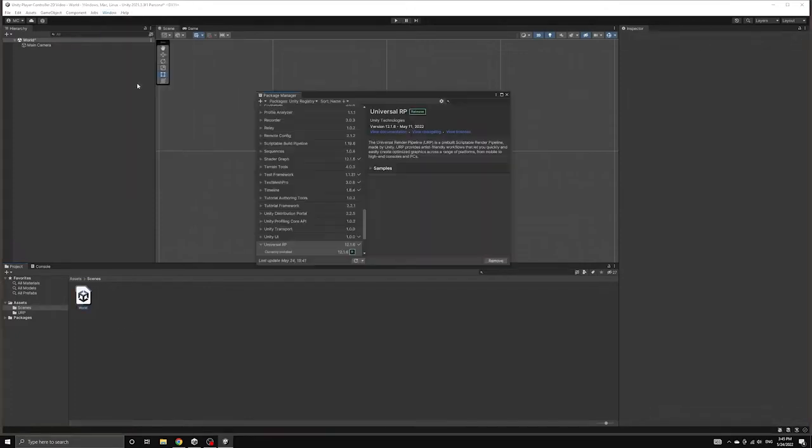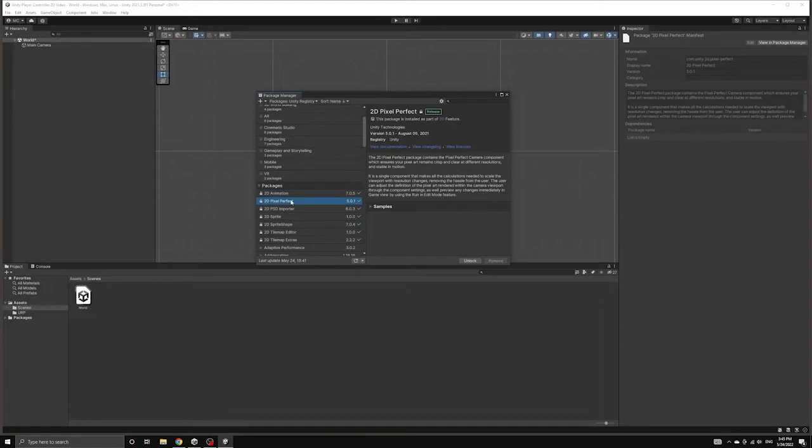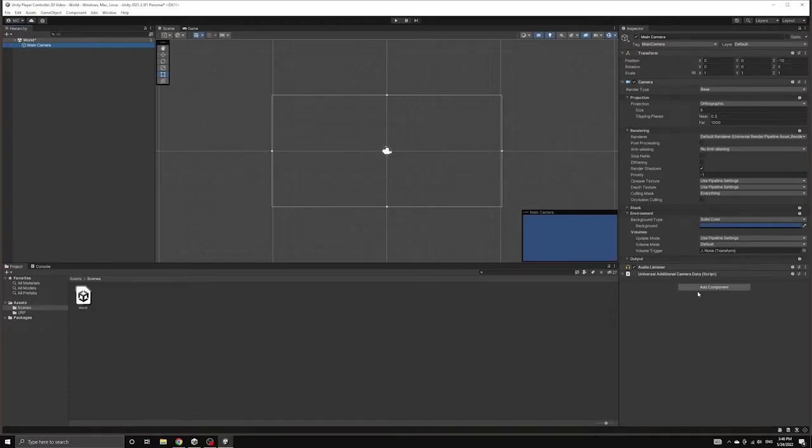The next thing we're going to do is set up the Pixel Perfect camera component that will allow us to display old-fashioned pixel graphics correctly in our game. If you're using a newer version of the Unity editor, then this package will already be installed in your project as part of the 2D template that we use to create the project. Now we can attach the Pixel Perfect component to the main camera in our scene.